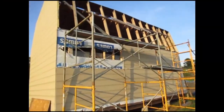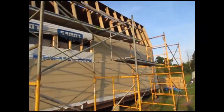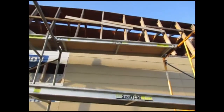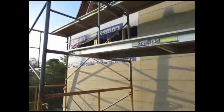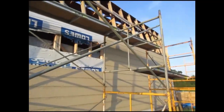What we did is we put two scaffolds side by side, but yet in length so we could put another landing in between. See how there's no scaffold here? There's a landing there and there. And then when we're ready to go on this side, we'll just move the scaffolding over. But we'd like to leave this one here so I have something to stand on while I go to the next one. So we'll slide this one over to here so I have two platforms and go to town.